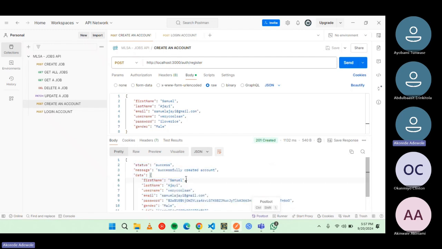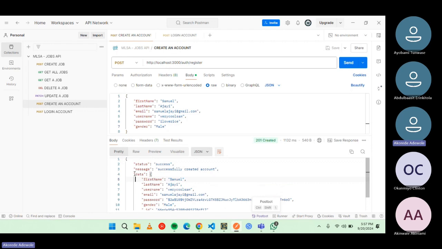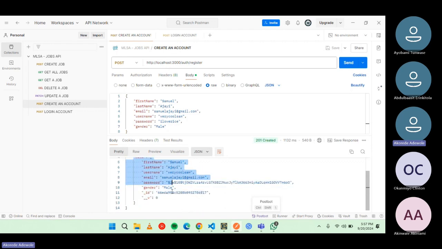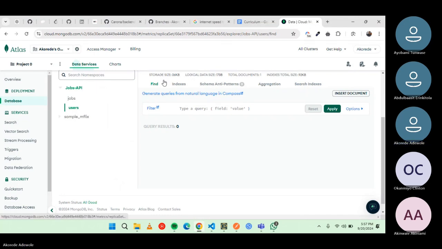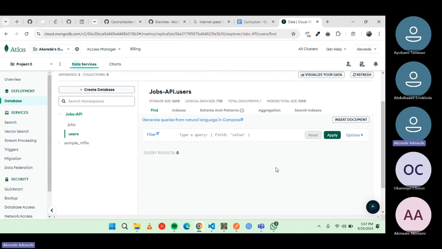Again, one thing I want you guys to think of is that now that we are creating our accounts, and the server is collecting and doing the processing of the hash, why are we sending it back to the client? We may need some information to be sent back. Let's say you are creating a list now. You have a bunch of items on the screen. Once you create a new one, you want that page to automatically refresh, showing the latest one you created. Maybe you want something like that.